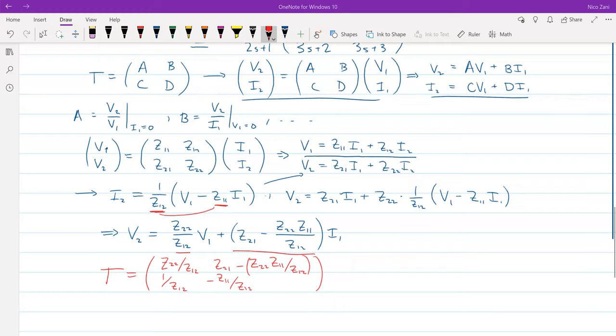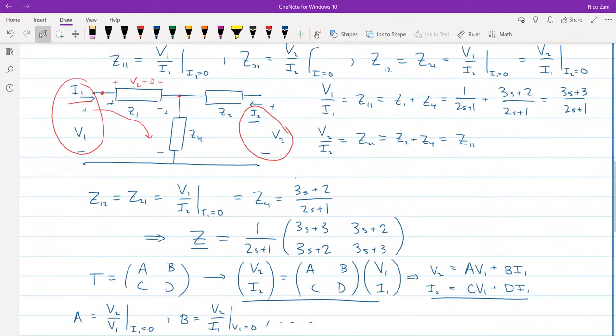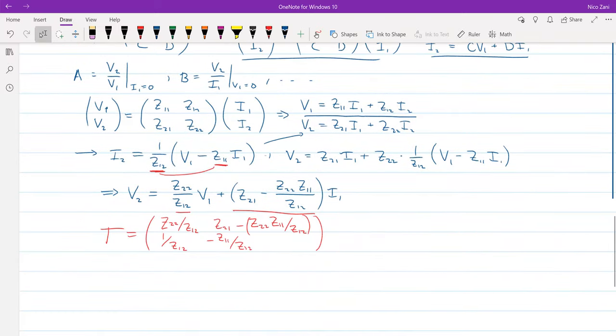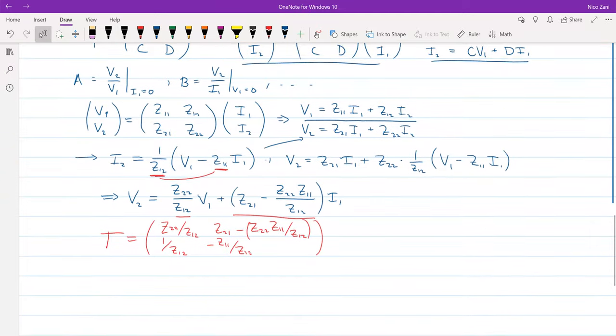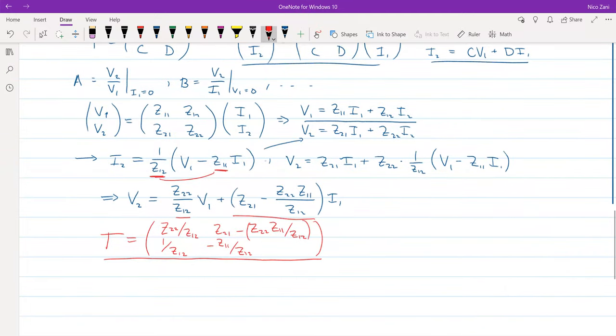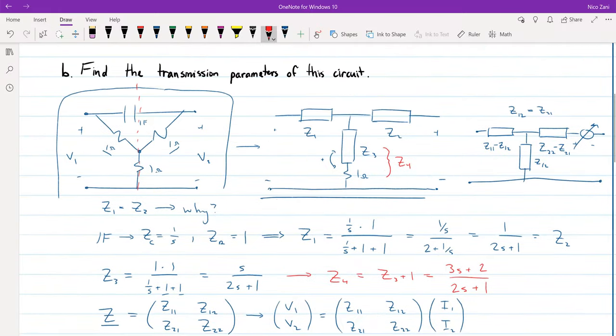Okay, so from here you can just plug in our original values of Z in our Z matrix to find what the transmission matrix is. For the sake of time, I won't do that right now. But again, this is just the general matrix that can convert from Z into a T matrix. And you could actually probably turn this itself into a matrix and then just do linear algebra to get all your conversions, if you feel so inclined to figure that out.